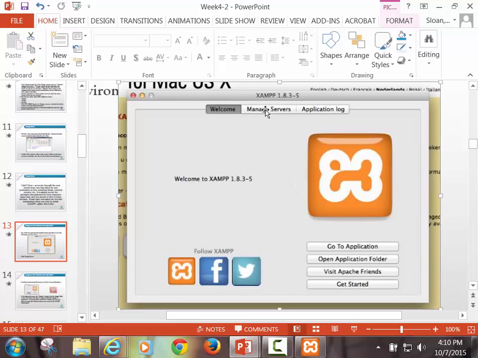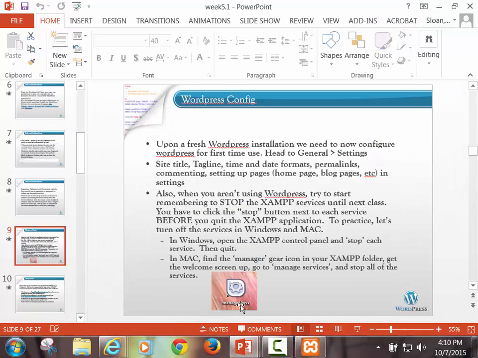And if any of you on your Mac are having trouble finding your application folder and you still haven't installed WordPress, the easiest way to do that would be to go right to it from the control panel. Okay, and the way to get to that control panel again is to pull up that little gear icon. When you search for XAMPP in your computer, you should be able to find it. So in the first couple minutes here, make sure your XAMPP is up and running, because if it isn't, that's why WordPress isn't going to work when we try and access it.